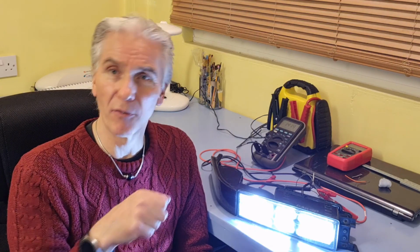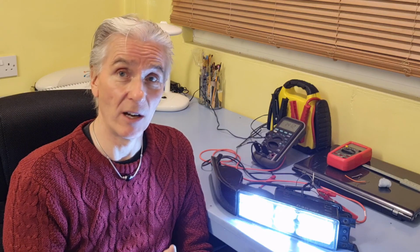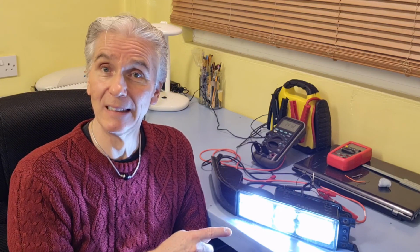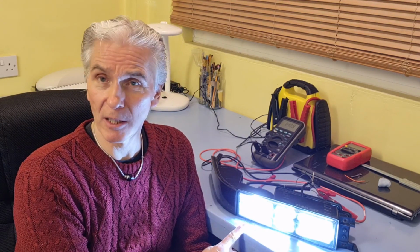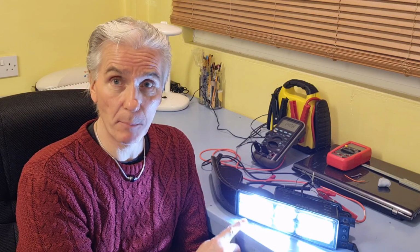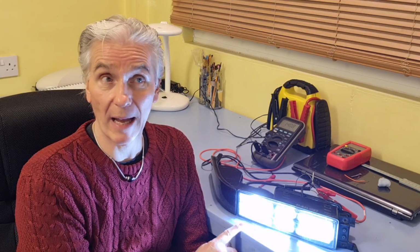It's very useful. Of course, in the US, they're only used to flash, which is why they're called FTPs, flash to pass, which is what they're used for. And when you put your main beams on, they don't come on. Anyway, besides that, yeah, my side lights, I love the side lights, and they can be used as daylight running lights, because they're about as bright as a 40-watt halogen, around about there.